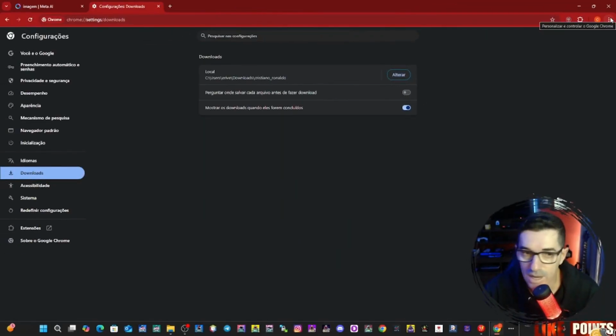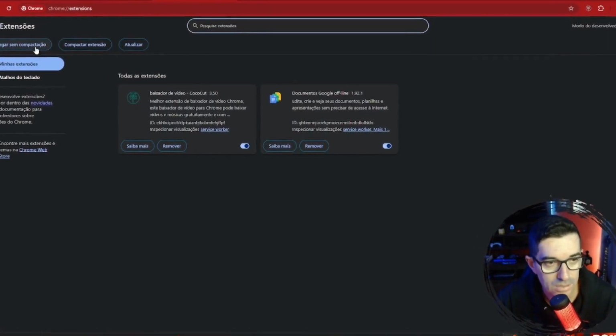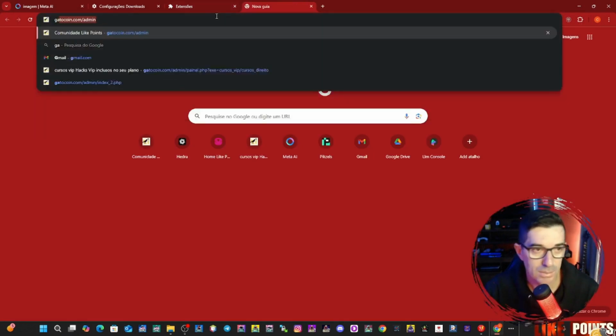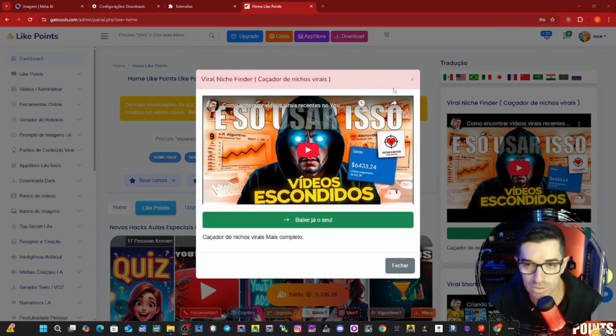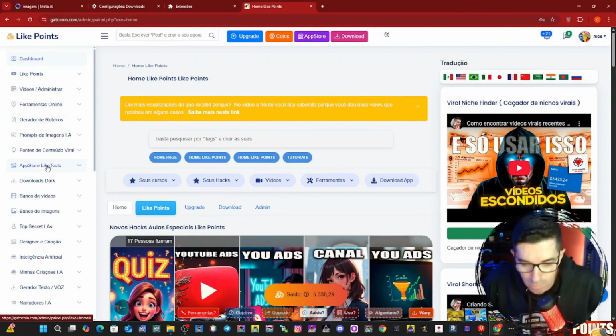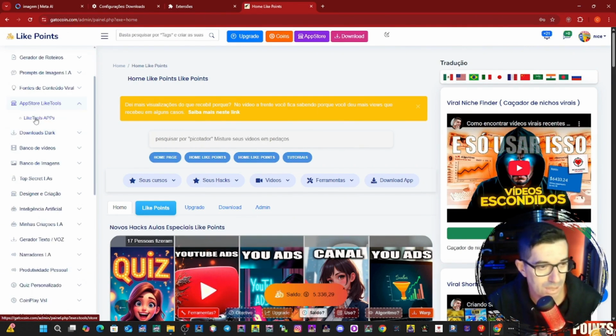With that understood, I'll also go now to Tools, Extensions, Manage Extensions, and I'll choose Load Unpacked. Here I'm going to select my extension, which is right here. Look, I'll download it so you can see where this extension is. We have this extension here on Likeepoints. This extension isn't required to use this strategy. It's just an automation to make content creation easier. If you don't have access to Likeepoints or don't want to purchase access to Likeepoints, you can do this manually, creating the images one by one. I work here with time saving in mind, so that's why I'm going to use it.